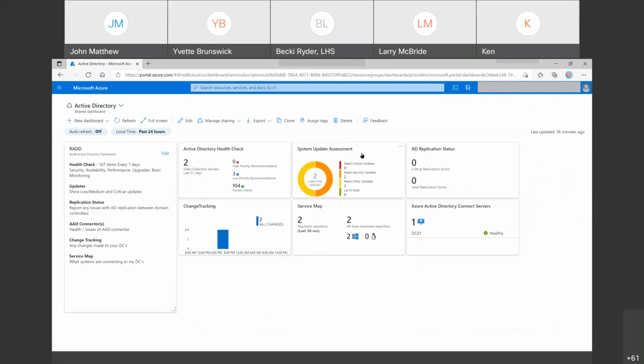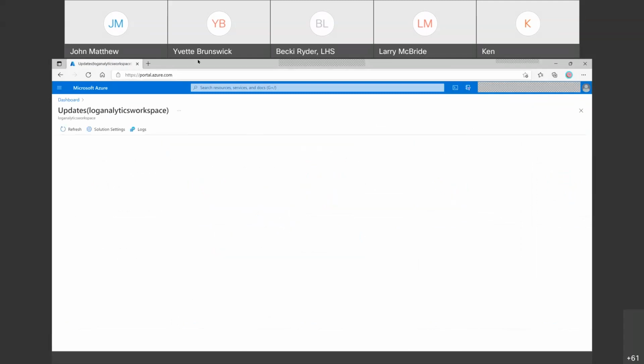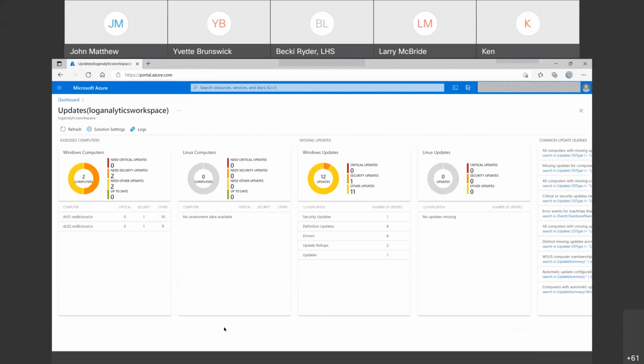So, system updates. Now, this is a very cool feature, right? We've thrown this up here. Basically, if you think of WSUS or Windows Update, on any machine that I have this agent installed, it will tell me if there are missing security updates, specifically around Active Directory and Windows. Notice there's also a Linux piece here. It understands Linux. It will use the native Linux package manager to determine if there are any missing ones. In the case of Windows, obviously a Microsoft product, this one knows exactly what's missing, and it tells you the severity. Luckily, no criticals. There is one security update.